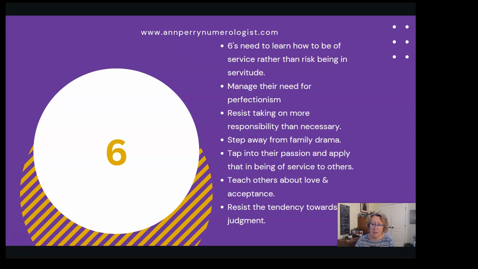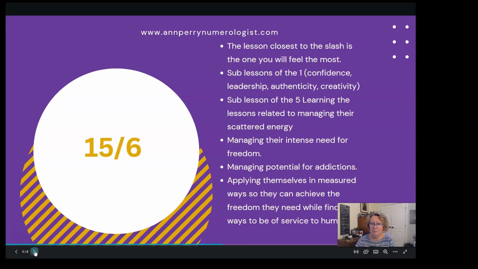Tapping into their passion and applying that in being of service to others. Whatever it is you really, really enjoy, find a way to make that your living. Teach others about love and acceptance, right? This is not about the perfectionistic standards that the 6 has a tendency to set up. Rather, it's learning how to accept everybody where they're at. So resisting that tendency towards judgment is really common with the 6s.